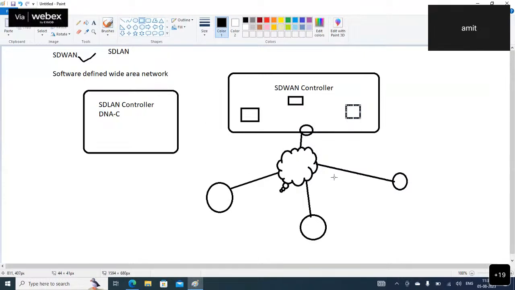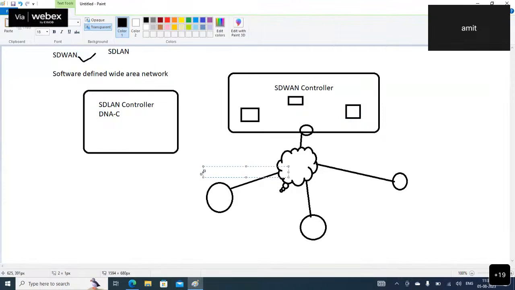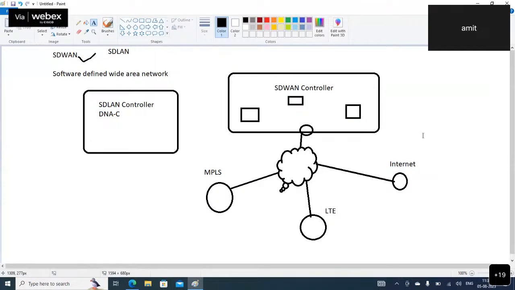They can be the same ISPs across different sites, or they can be different ISPs. They can be MPLS links. They can be internet links. On this side, it is quite possible that it is an MPLS link. On the other side, it is an internet link. And here it is an LTE link. Can you imagine this connectivity in a legacy environment? Three different sites having three different links, how can you connect them? In SD-WAN, it is very much simplified. Although you can connect in legacy networking as well, it's too complex. In SD-WAN, it is simplified so that you would not even notice that you are connected via different types of links.